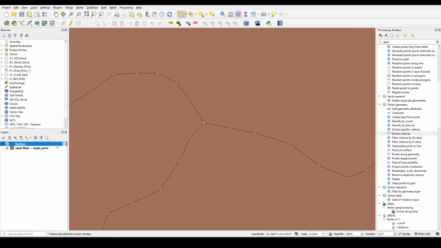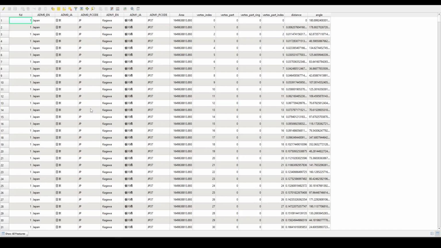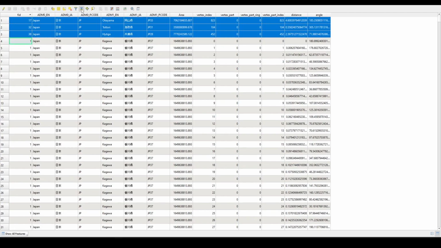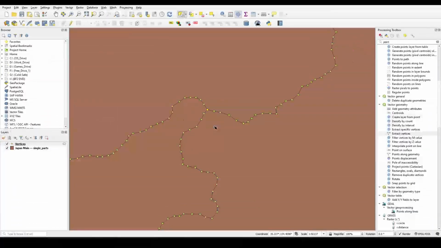What that means is if I were to select this center point here and go to the attributes table and pull up what I have selected, I get 3 independent points. And these 3 independent points belong to each of the 3 bordering prefectures. That gave me an interesting idea on how I could isolate these redundant points.